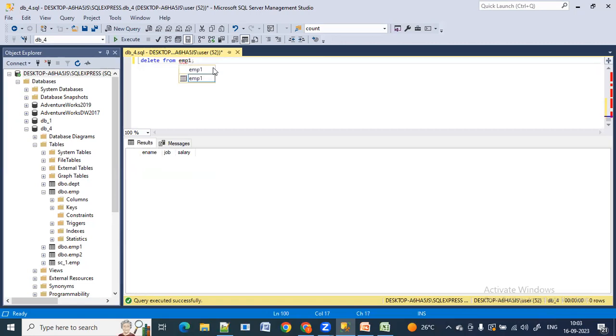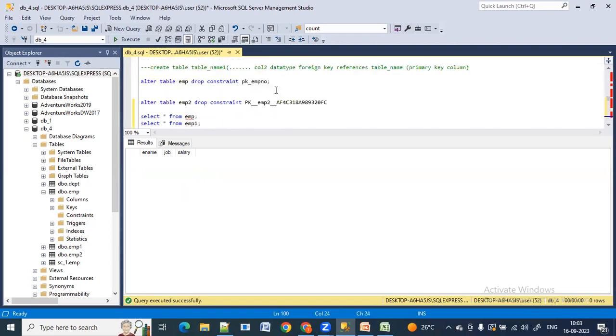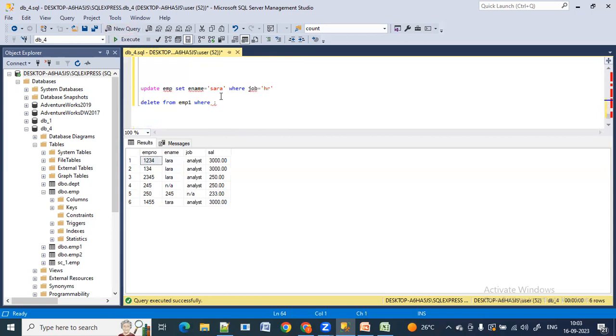Now I'll just delete from EMP1. Where, what are the records I have? Yes. Where I want to delete this record. Where ename equal to not applicable, that only I want to delete.